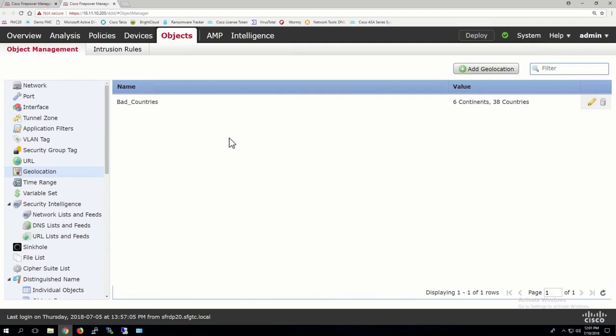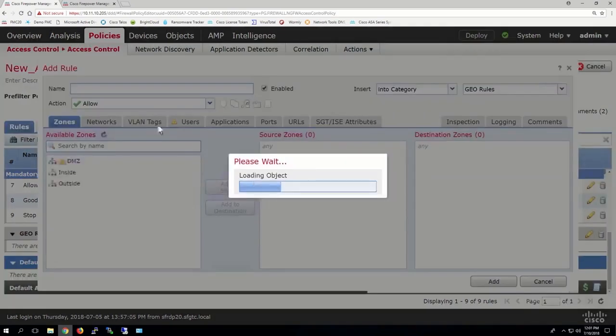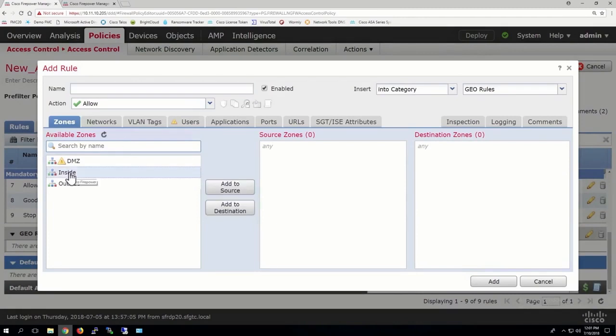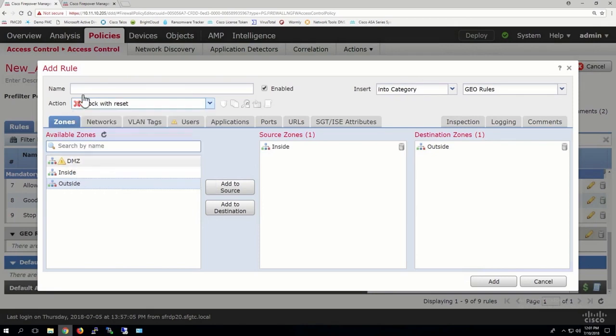So now I have my object here. I'm going to call it bad countries. I should probably name it something else, be more PC, but I don't mean anything bad by that. Anyways, add rule. If I was in some banks, credit unions that are in a state, they don't even go all over the United States, and so everything to them is bad outside that state. Now, so here's what I'm going to do. I'm going to do this two ways. Because I'm going to create a session. If it's going from inside to outside, I'm creating a session, right? I can do a block with reset this way. Okay, stop geo into out, right?